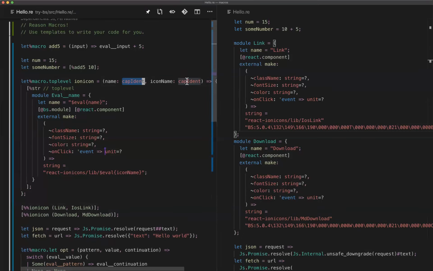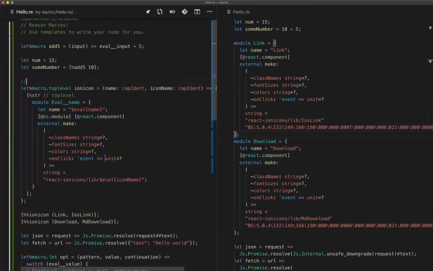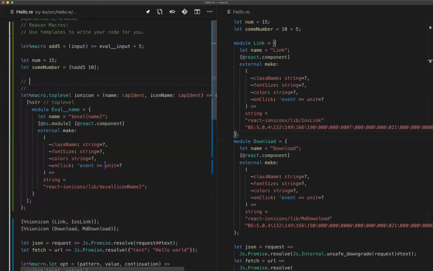So there are a number of different types that you can use in macros. There's int, string, float. Again, these are all constants. Also bool. And then there's ident, cap ident, long ident, and long cap ident. Whoa, okay.